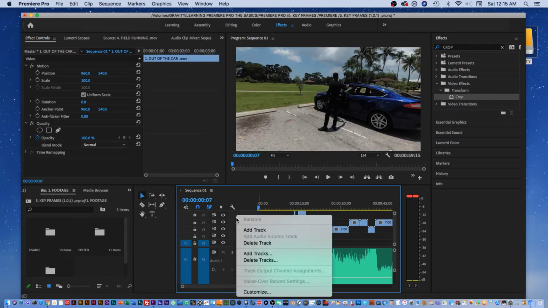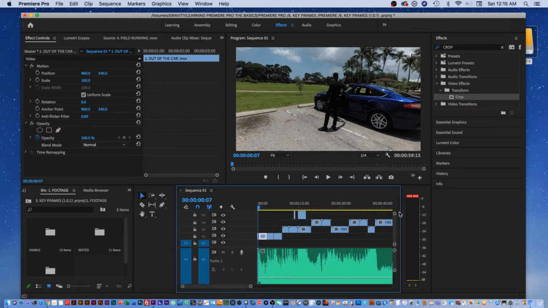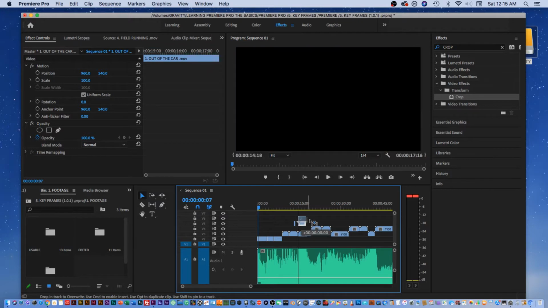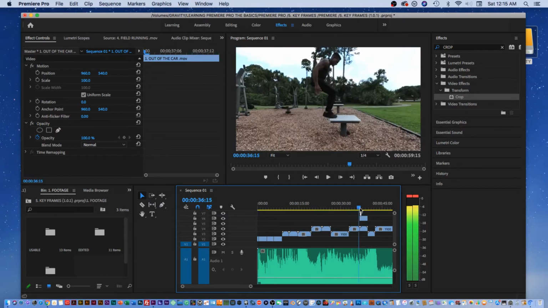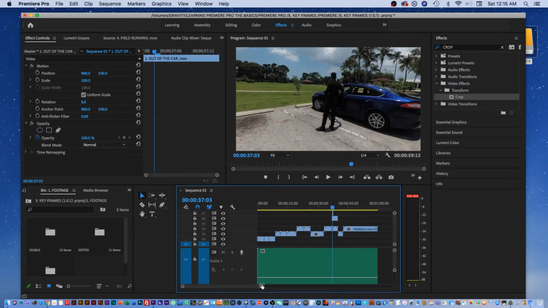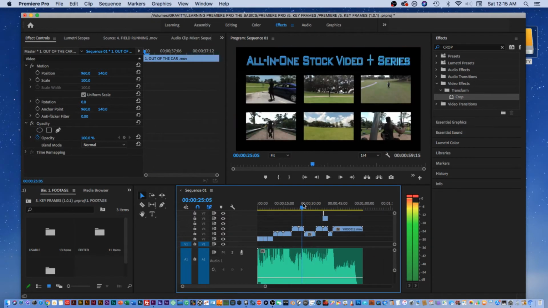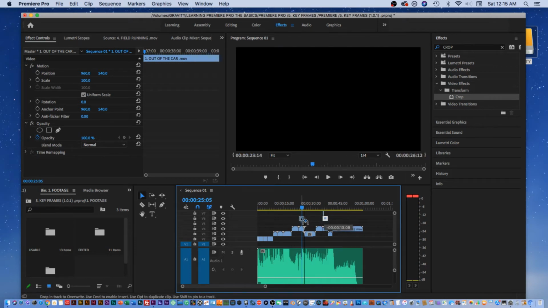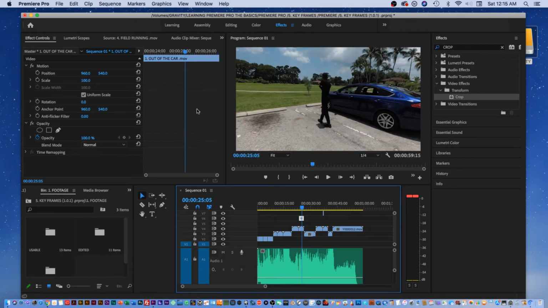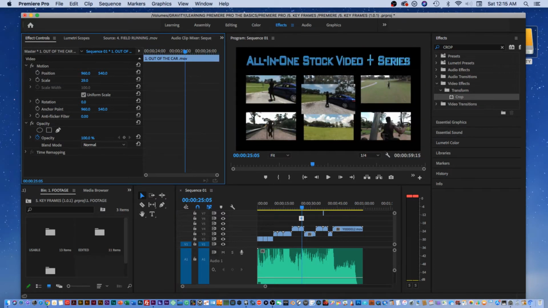So you can right click, add track, right click, add track, right click, add track. And now you've got more room to play with. And then you basically put these in the place that you want them, and they'll play for as long as they're supposed to. Let me go to the point. Right, here it is. All right, so real quick, you can see how it's taking up the whole screen. I very quickly made it smaller, and I put it into the right place. You've got to play with this here. You've got to put this up here, and then basically like this.